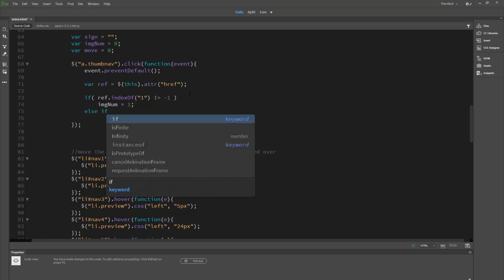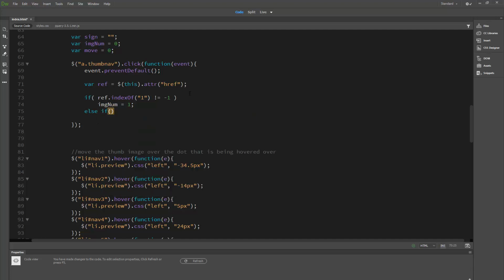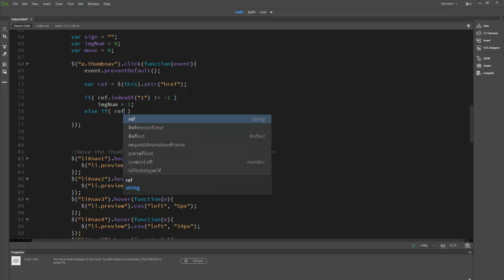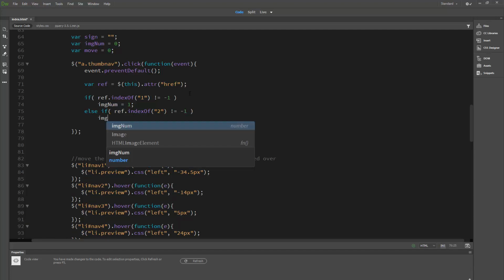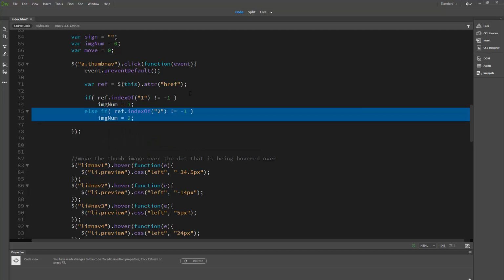Else if, and it's the same thing repeating. I'll do this one else if here, ref.indexOf, but this time we are looking for 2, and if that is not equal to -1, then we do imgNum is set to 2. And that right there continues to repeat.